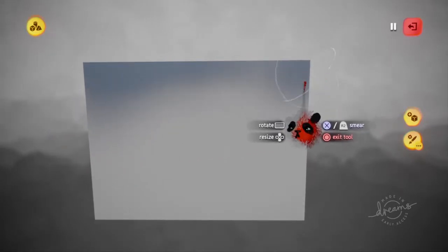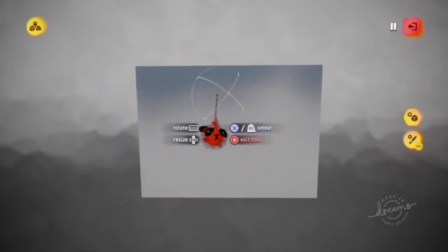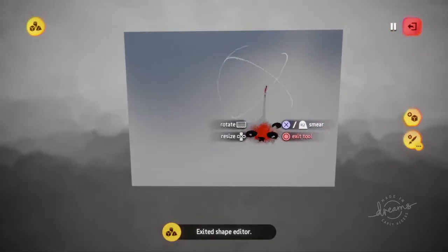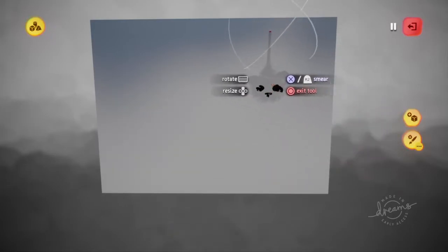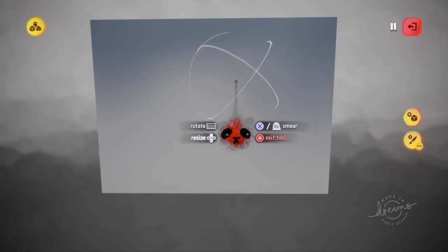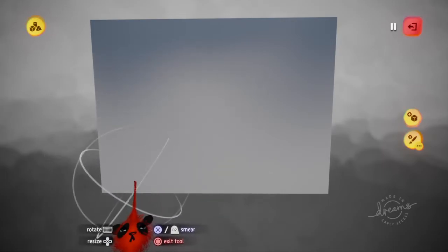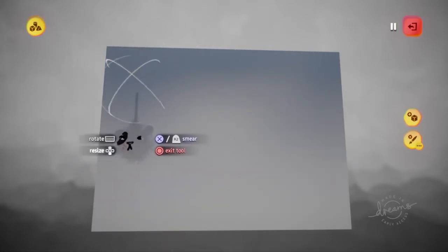Years ago I had a man tell me he couldn't paint because he was color blind and could see nothing but gray. Well, even if you're color blind, when you're using only black, blue, and white, you can do a very nice painting, because all you're working with is values — different hues and intensities of color. Anybody can do it. By starting at the top and working down, your paint continually mixes with the liquid white on the canvas, and automatically it gets lighter and lighter toward the horizon. In a landscape, that's what we're looking for.